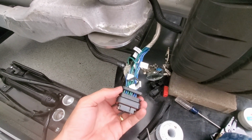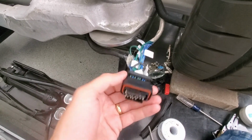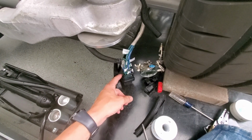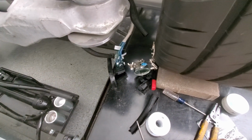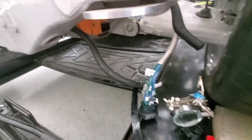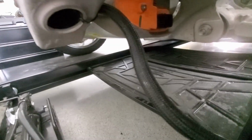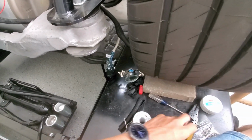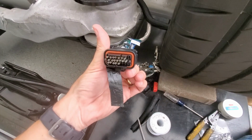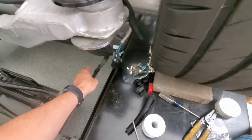Alright, here we are at the inverter plug, trying to take it apart. EV West suggested that the gold connections on the inverter matter. I don't know if we're going to be able to see those, but let's see if we can sneak this in here. So I guess you'll have to take my word for it, but those are gold. And the tin ones here apparently don't make good connections, at least that's what EV West says.